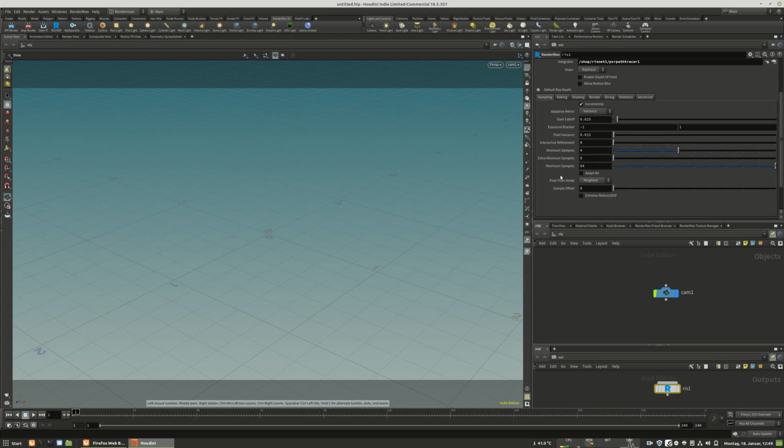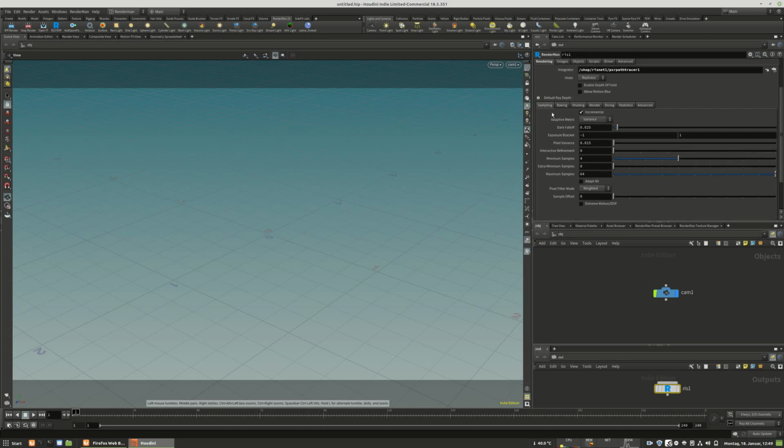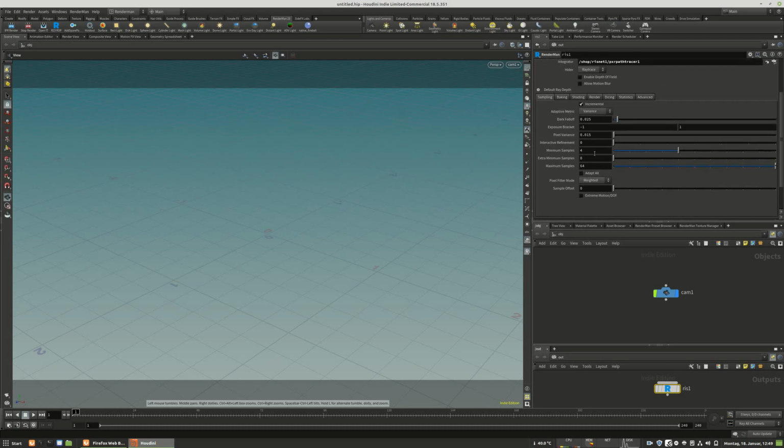What I do first is copy the maximum samples in the render settings to the minimum samples, and I will divide it by 4. Then I will take the minimum samples, copy the parameter, and copy it to the extra minimum samples, and will also divide them by 4.